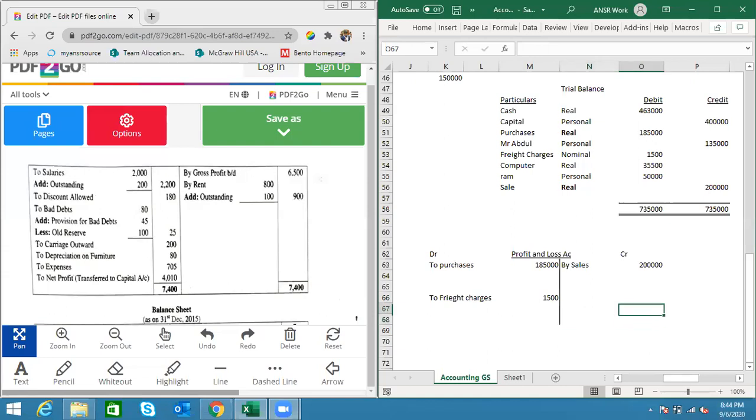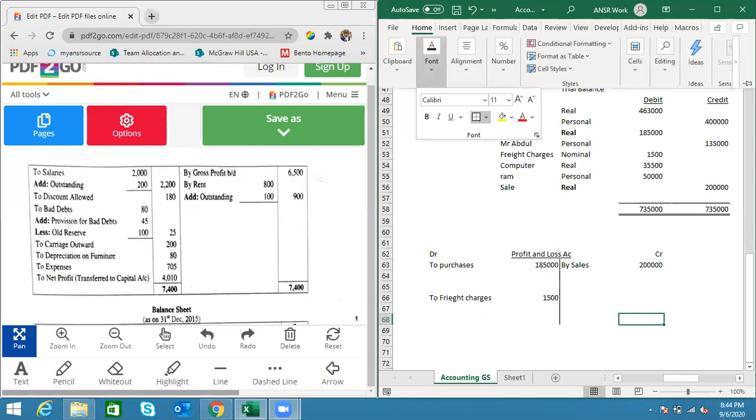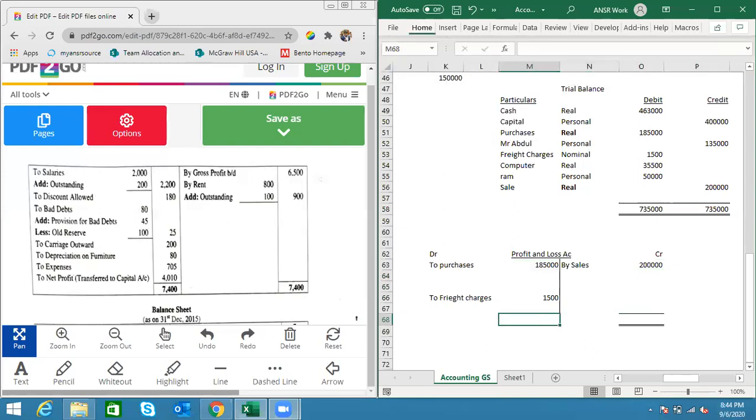First step is the higher side. Here, the first step is to find the higher side. And the higher side here is, if you can see, this is nothing but 186, this is 200,000. So definitely the credit side is higher. Then what we do? Then we balance it. We put that higher total on both sides. Very simple.